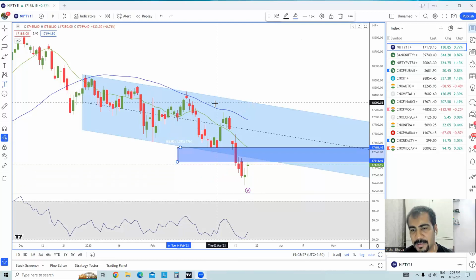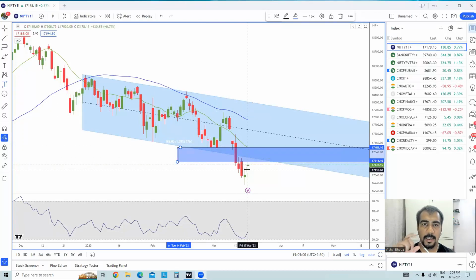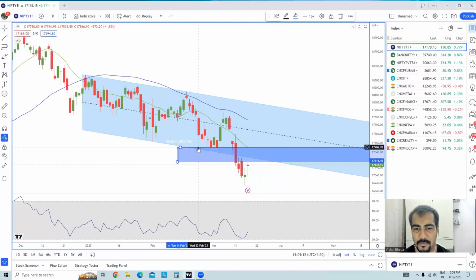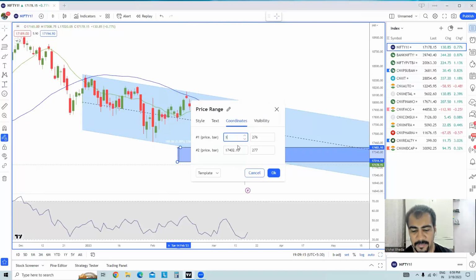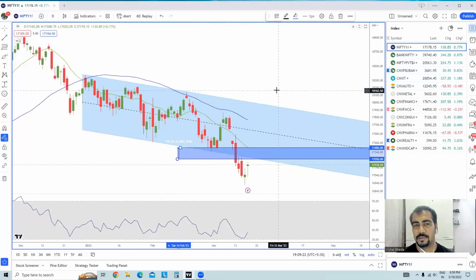So now we are in a fix, and we are currently trading in a bounce back. On the downside there is a support, on the upper side there is a resistance, and the resistance band is from 17,250 to 17,400. This is the entire resistance band. Now where this pullback will stop, it's difficult to say. We'll have to see. If it closes above 17,400, then I'll have to make another Nifty Bank Nifty video for all of you, and I'll share it again in the weekdays.